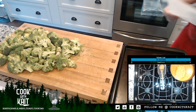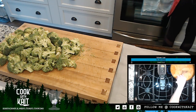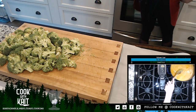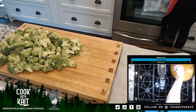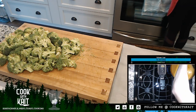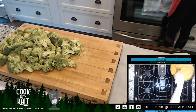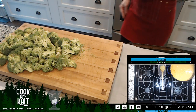And then let's check on our sauce. Seems to be bubbling away over here. Turn it down even more. Going wild. Definitely do not want to burn this, just because all those spices in there would taste super, super bitter. But that is getting thick.